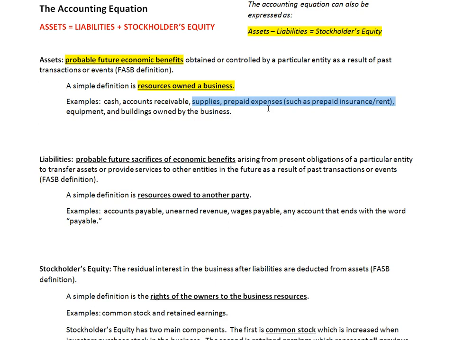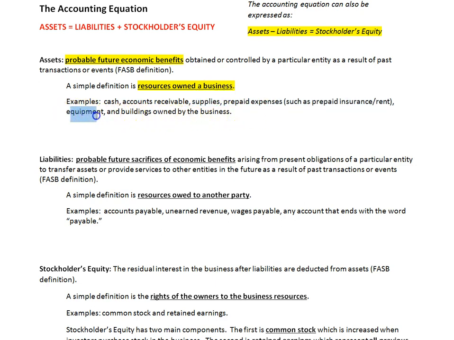Let's say you're buying car insurance and you want to save a little bit of money, so you actually buy the 6-month package because it gives you a lower rate. When we buy that 6-month insurance policy for the vehicle, it's an asset when you buy it. But as those months go by, that asset is going to turn into an expense. So we'd move it out of the asset account into an expense account. We're going to see that a lot more in Chapter 3. If that's a little confusing to you, we'll see examples of this in Chapter 3.